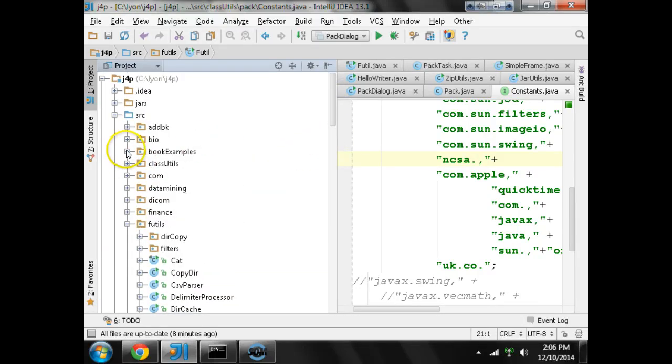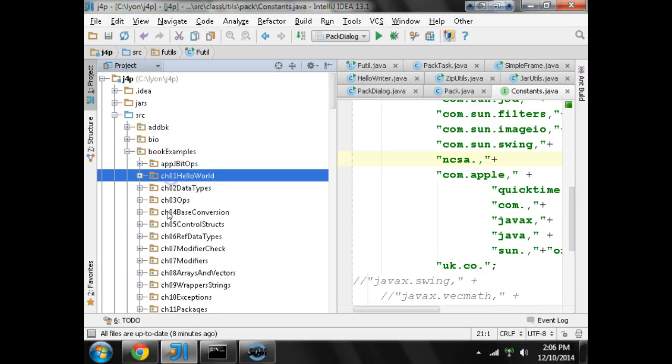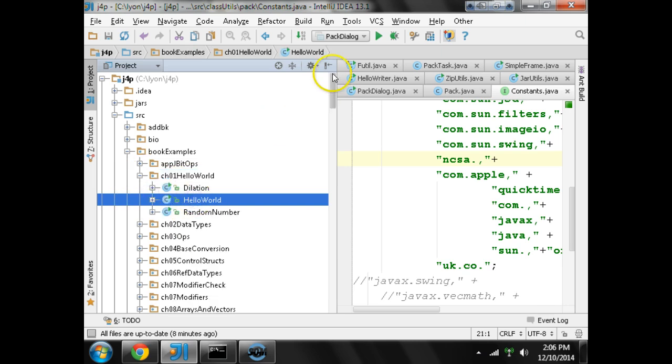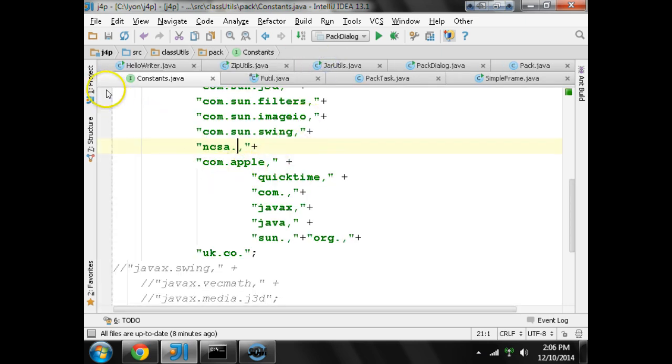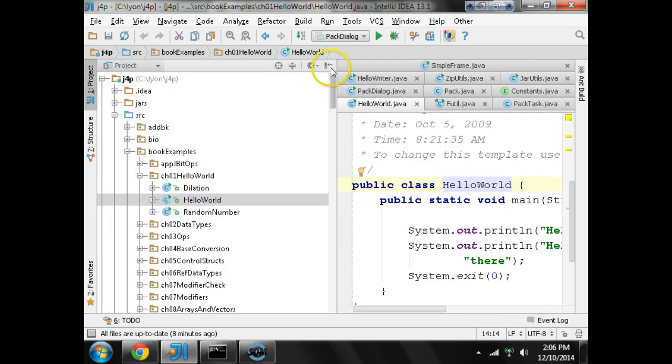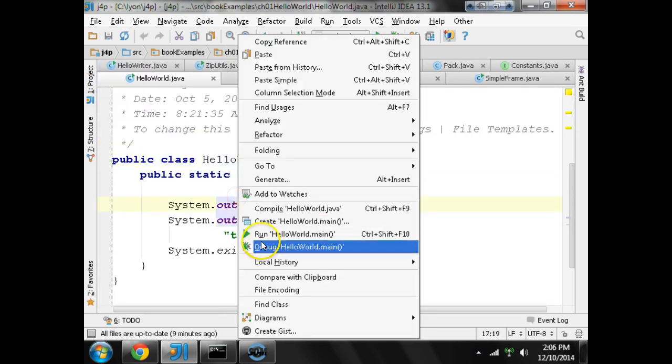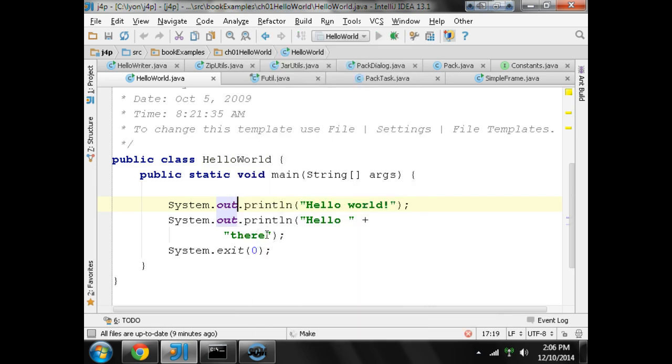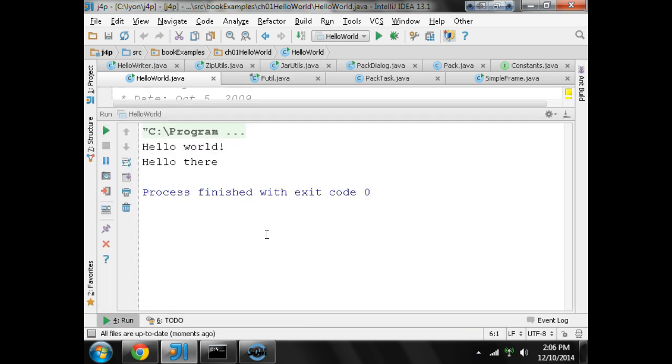I'll give you another example. Here is a program called Book Examples. It says Hello World. If I go to Hello World and I run the Hello World program, we can see it is quite elegant and small relative to the enormous code which contains it. That is, I have a big project with perhaps 4,000 or 5,000 Java files.